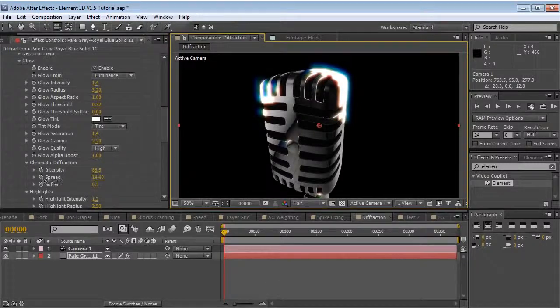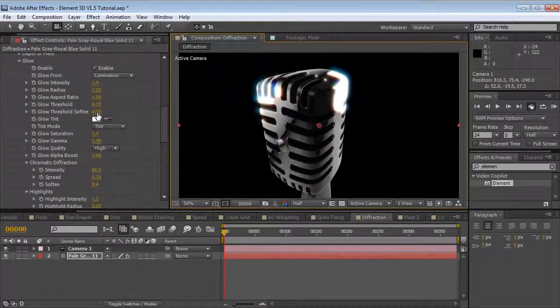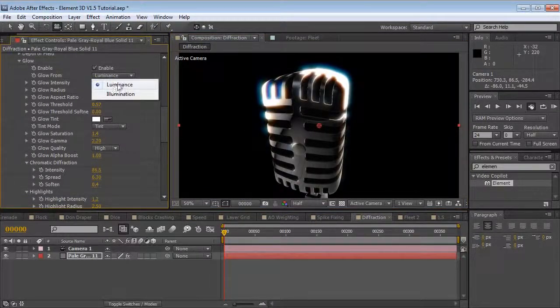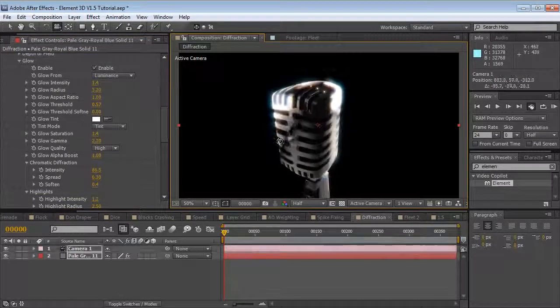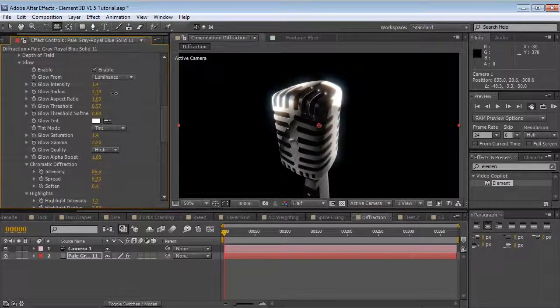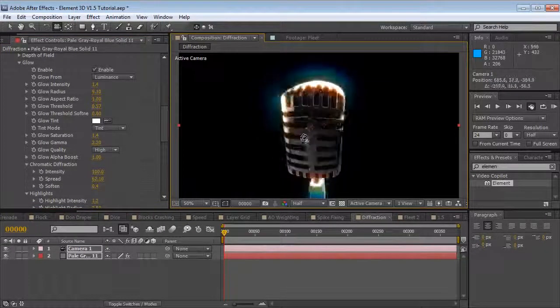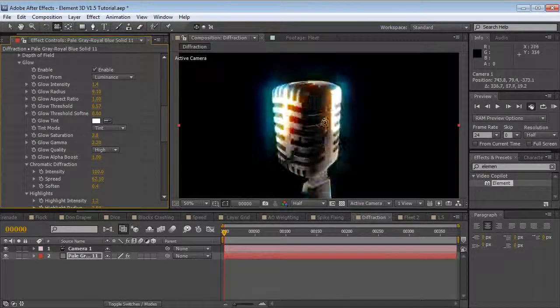We have things like spread and softness. And again, this is all based on your threshold, so you can increase or decrease that. And this particular one is based on luminance. So you can see, this is pretty cool, and it's very fast to be able to work into your animations where needed. And you can increase the glow radius, and then you may want to increase the intensity and spread of the diffraction. So pretty cool. And then maybe even crank up the saturation if you want to make that a lot more visible.